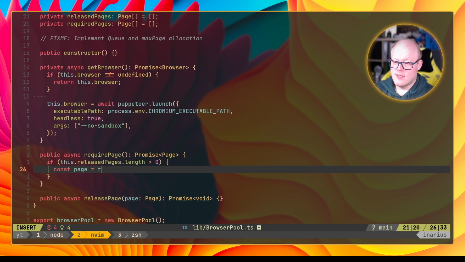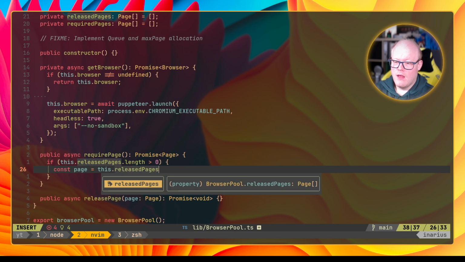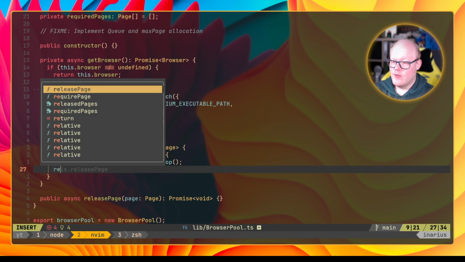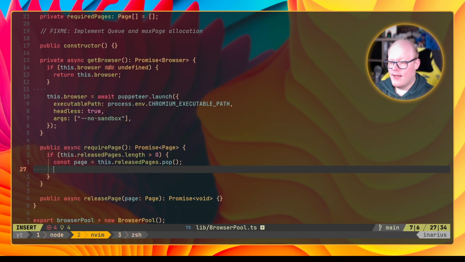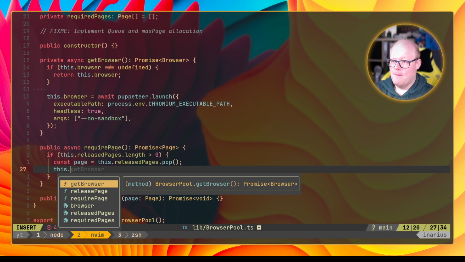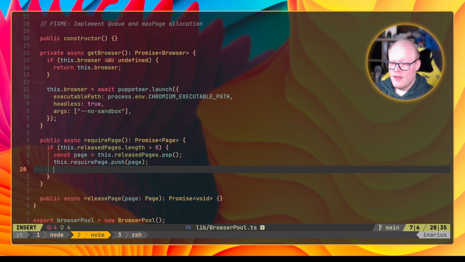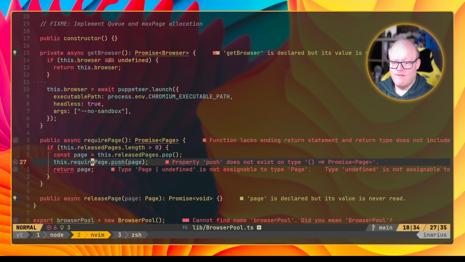Page equals this.releasedPages.pop, and we are just returning, this.requiredPages.push, we put the page in there, and then we are returning the page, and then we are already finished.